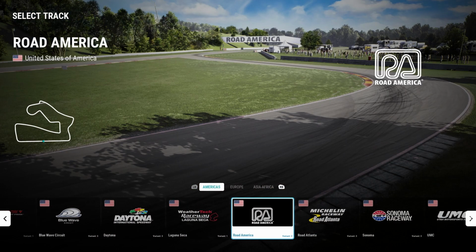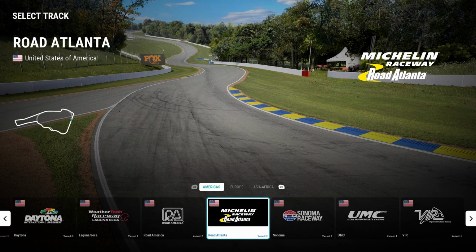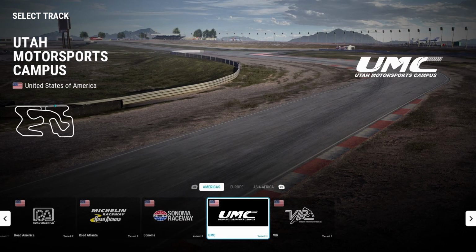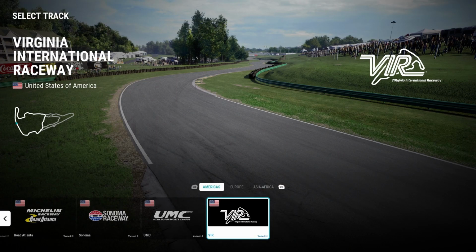We've got Laguna Seca, Road America, Road Atlanta, Sonoma Raceway. I think that might be new, but again, I'm not 100% sure. Got Utah Motorsports Campus. I believe that's the old Salt Lake City circuit. And then VIR. So quite a few tracks I actually do know. In fact, I pretty much know all of them in that Americas region. I don't know again if VIR was in Ride 4, but I don't believe it was, but I could be mistaken.